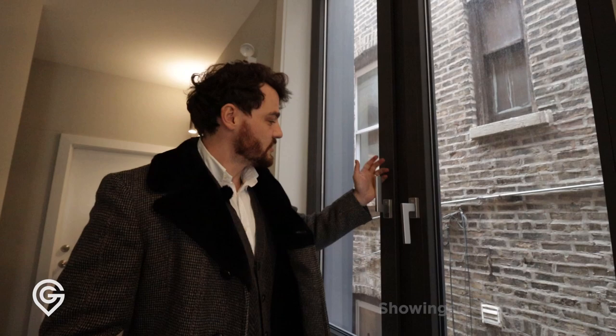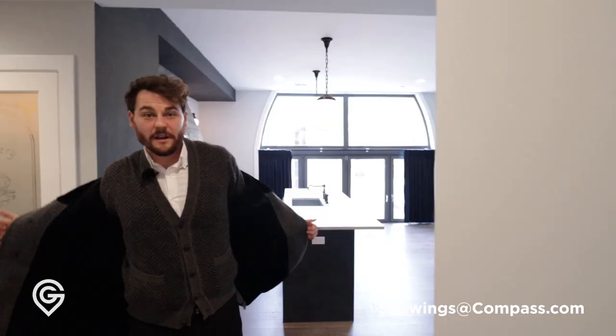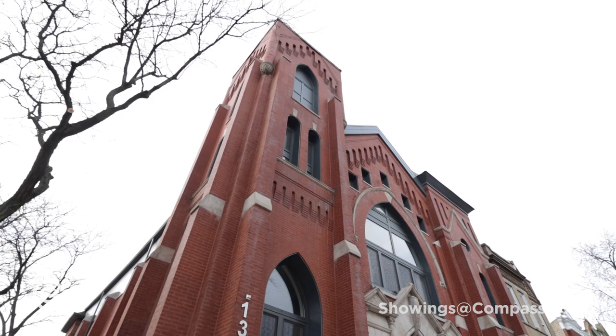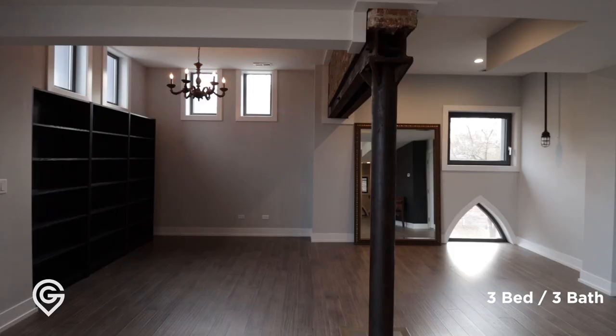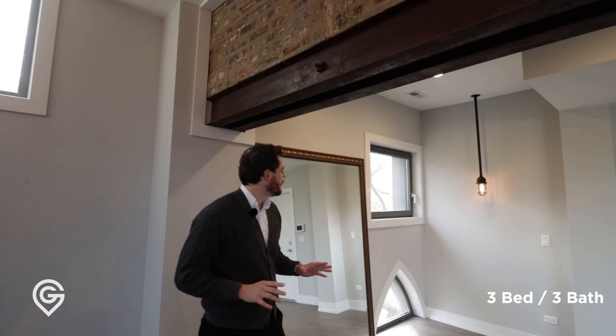Before we keep going, they have these windows throughout that I love — they turn and tilt European style, and then they come fully open like this. As we come in, you see the huge arch that you saw outside. It's dramatic; it makes your home stand out from anything else around. And then you have these awesome, unique, completely specific-to-church details that give it a nice rustic urban feeling.